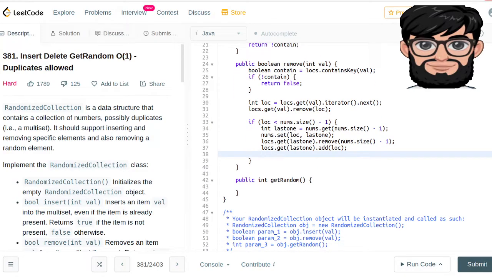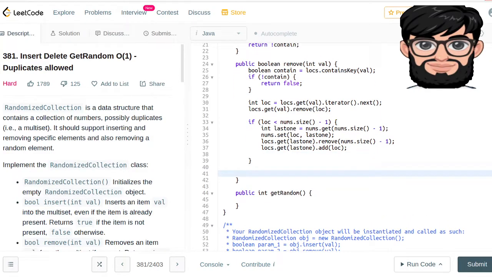Okay, so once we come out of this one, we can just update the nums with nums dot remove nums dot size minus 1. We can just remove the last one as we already overwrote it.